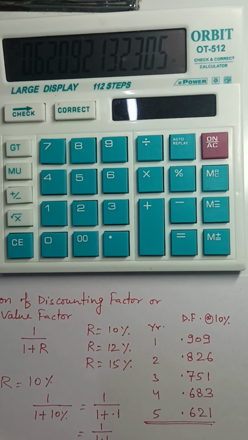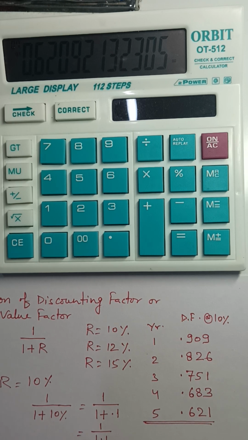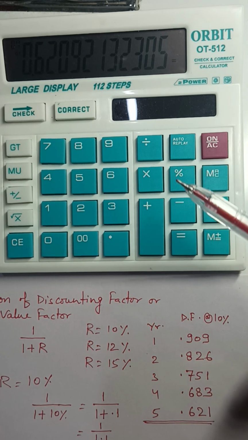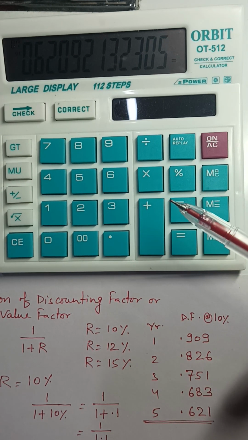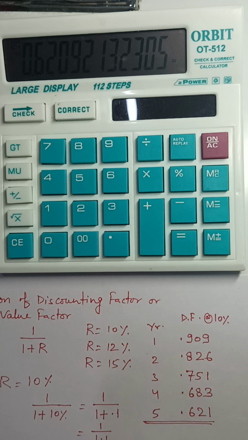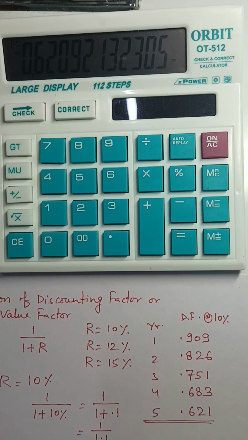Sometimes in capital budgeting problems in the Savitribai Phule Pune University financial management course, this discounting factor value may be given or may not be given. So a student gets puzzled about how to calculate the value of the discounting factor at different rates with the help of a simple calculator, because in the examination a simple calculator is allowed. In this way one can calculate the value of the discounting factor with the help of a simple calculator.